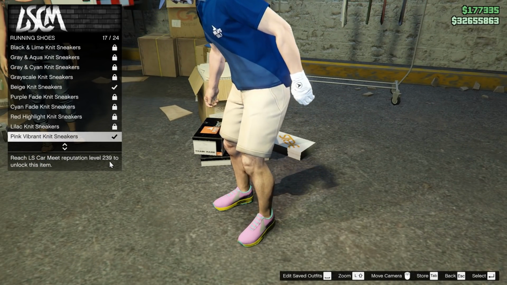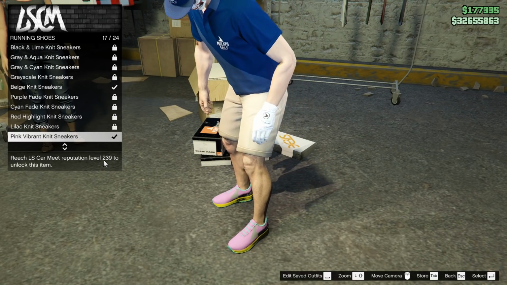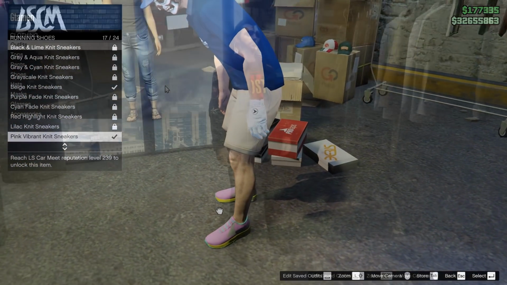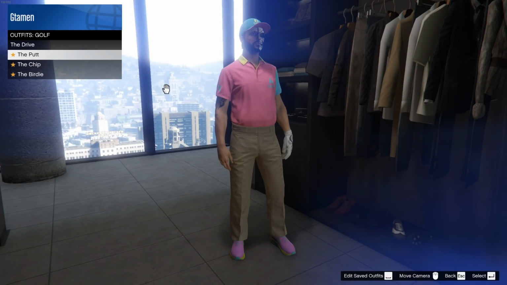The reason why is because as soon as you've completed this first mission, you'll be granted four different golf outfits. However, these four outfits also have shoes that are only unlockable through the Los Santos Car Meet reputation system, thus saving you heaps and heaps of time in order to unlock these clothing items.